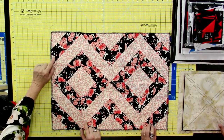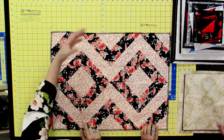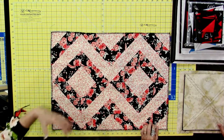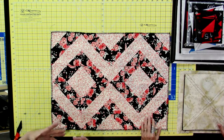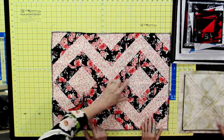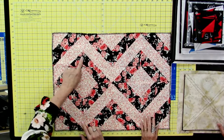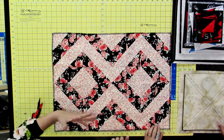And this is one that I mentioned yesterday. When Lisa was starting to piece them together, this was in a completely different direction, and we got a completely different look. We were talking about it. I said, let's take a picture with the camera. That's what I love about having your phone with the camera. This was already done. We liked this look, but imagine turning this. It's a completely different look.